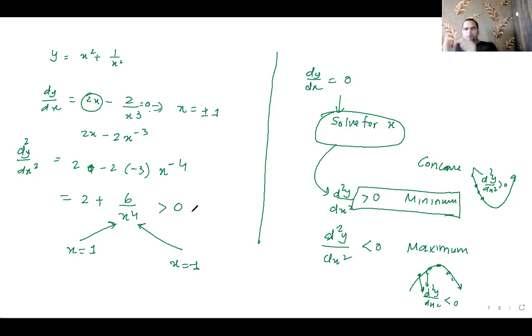So if both the answers are positive, it means that there are two minimums. And of course, if you want to find their y values, you plug into the main equation to get the y value. So this is in short how you use the double derivative. Let's take one more example about the same. Now let's take an example where we have to find and verify the maximum or minimum coordinate using the second derivative test.